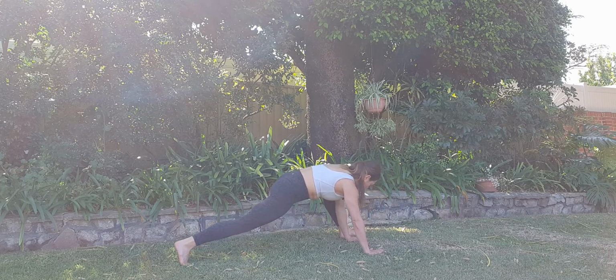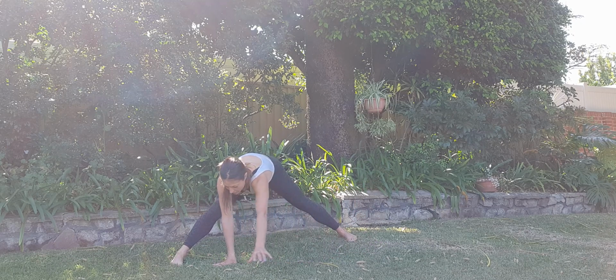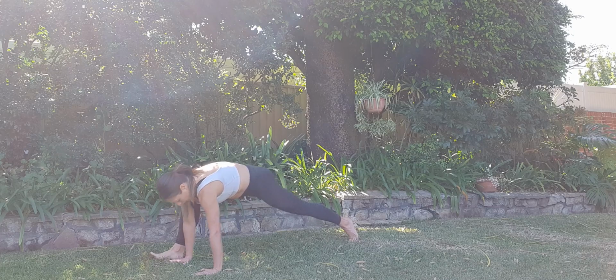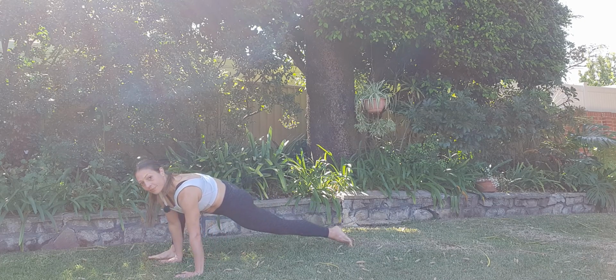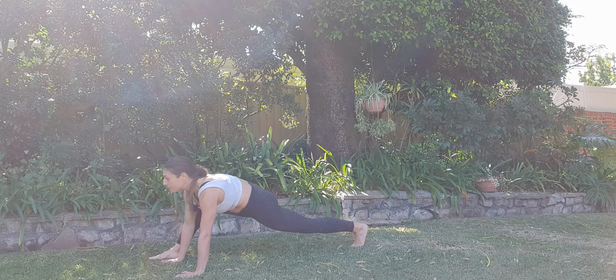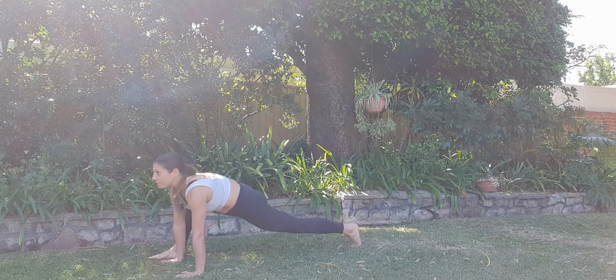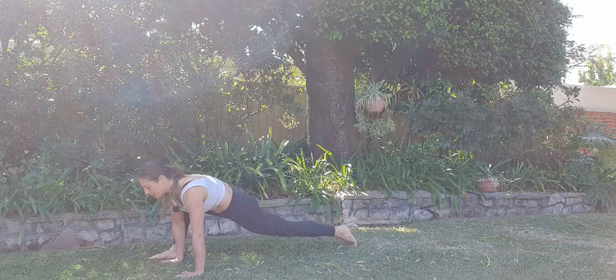Nice little hip opener. And we're going to walk the hands all the way now to the left foot, so the back of your mat. And again, let's rock back and forward in our lunge. Keep breathing. Keep the shoulders relaxed. That's it, good. Okay, one more breath.